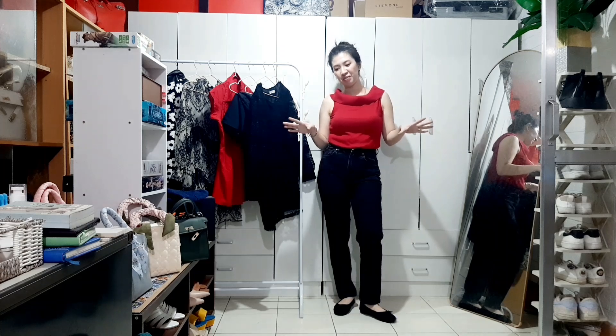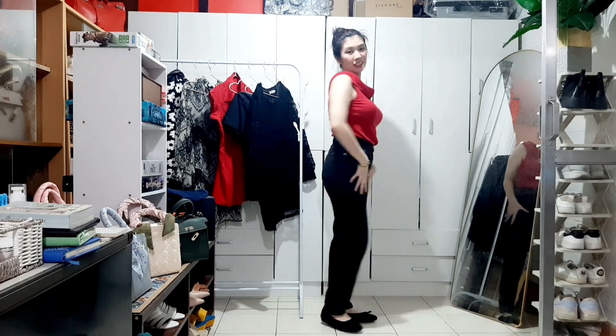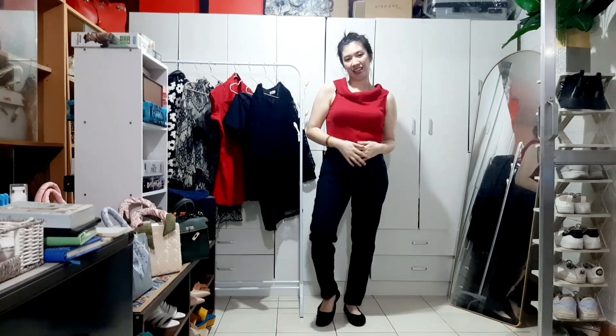One of my favorite combinations is this beautiful straight-leg, mom-jeans style, black charcoal pants. It's high-waisted so it cinches the stomach and gives a nice silhouette to the booty, then a nice pop of color with a red top and the ballet flats. It's classic — kind of a mom look — but you can upgrade it with this top to make it more girly and formal for a night out, or keep it more casual. This outfit is simple and versatile and you can just switch up the bottom for a different look.